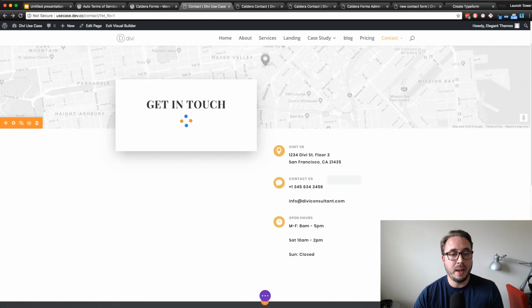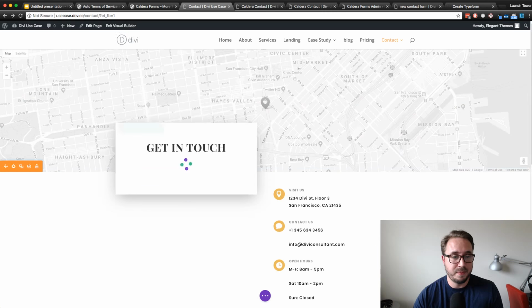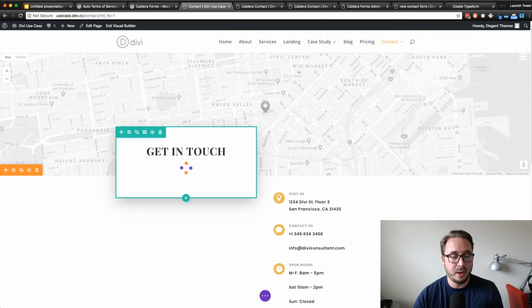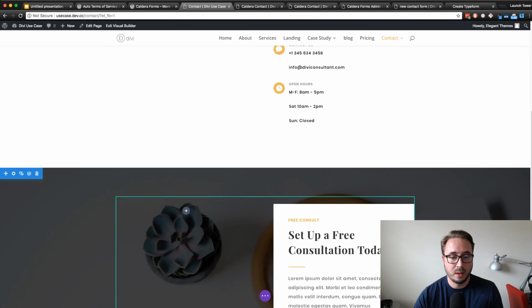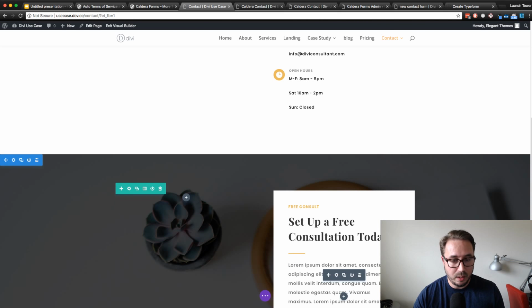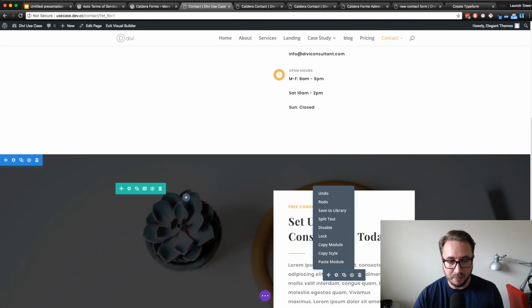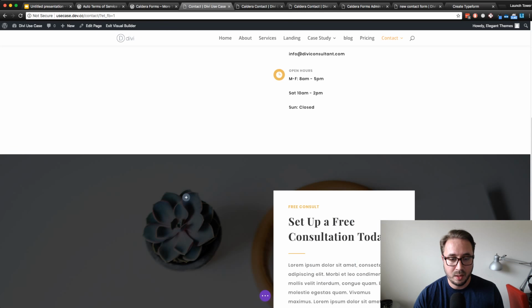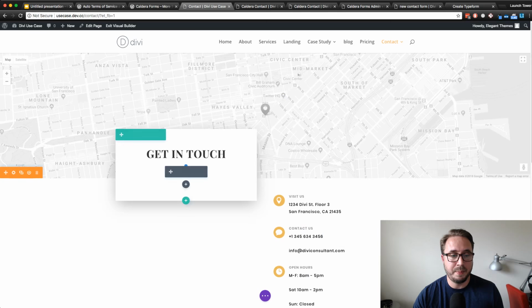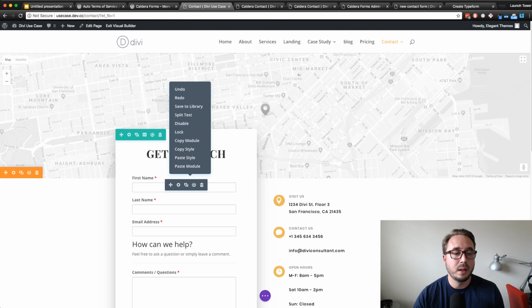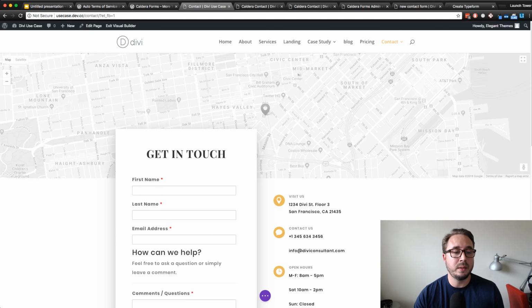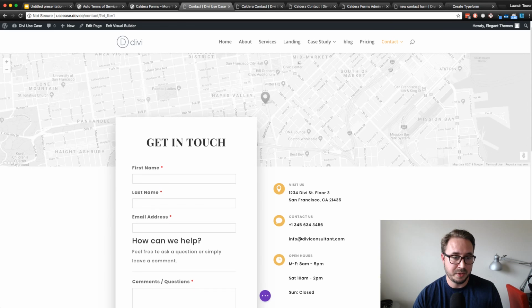But now that I have my shortcode and my new text module, I can come over here and go ahead and copy the style here. I just did my right click, copy style. And then go ahead and paste it into this module that we just created with our shortcode.